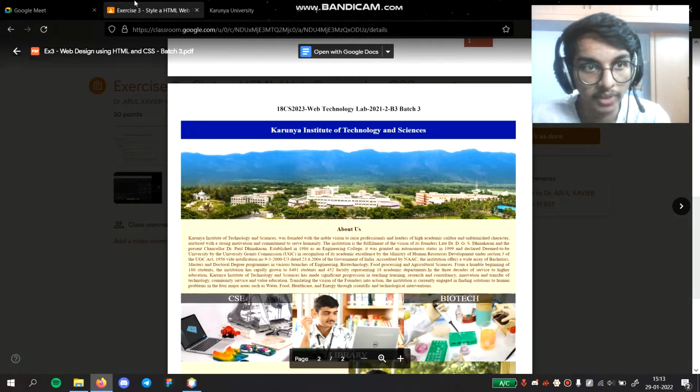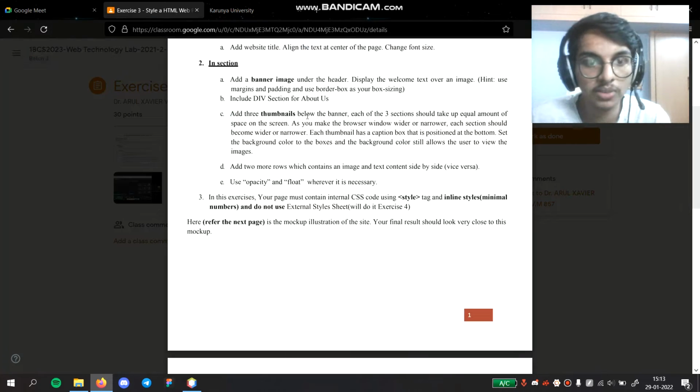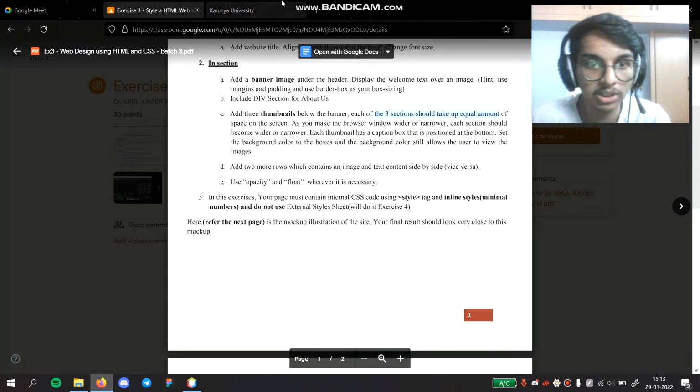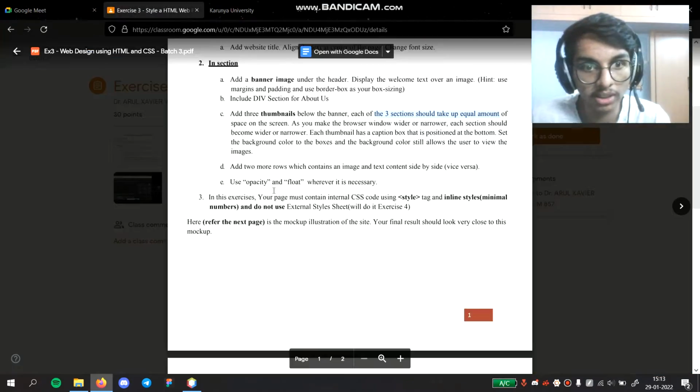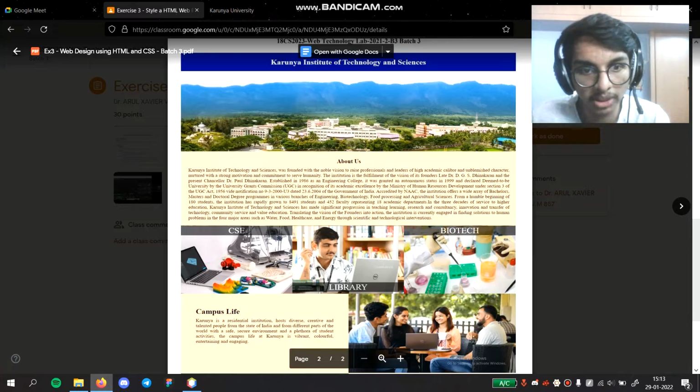Moving on, the next one is to add 3 thumbnails below the banner, and each of the 3 sections should take up an equal amount of the screen. These are the 3 pictures, and it matches the sample given here.